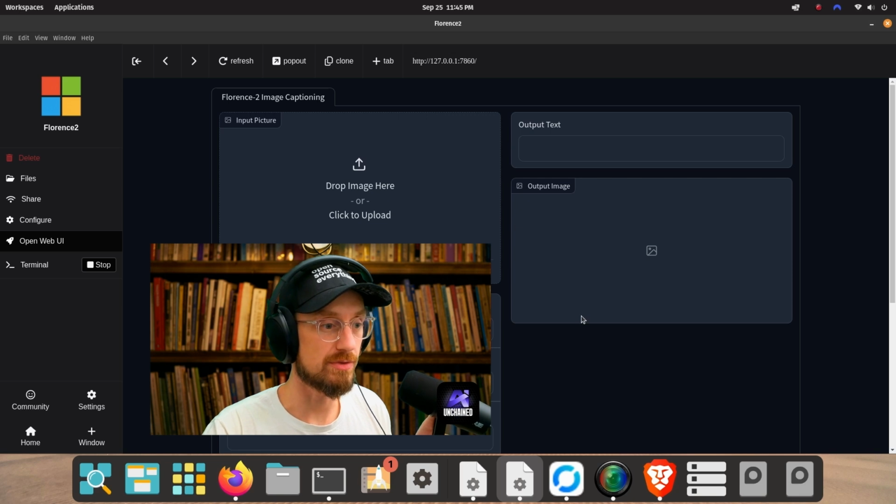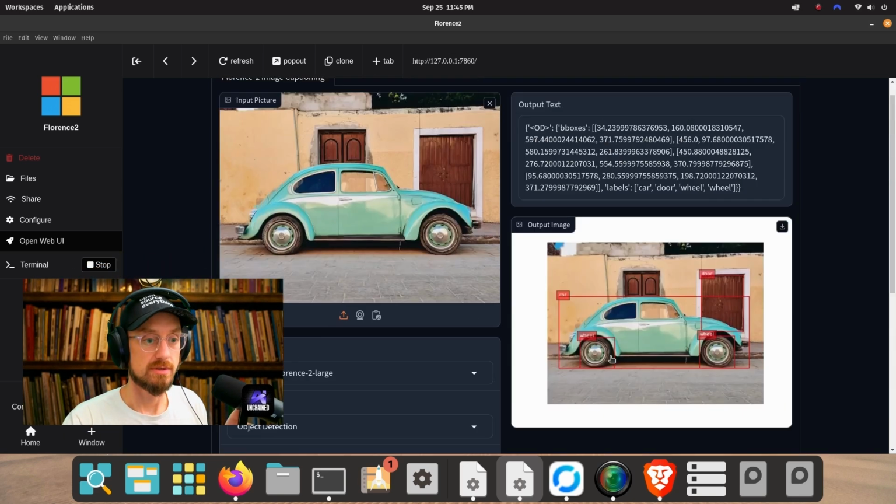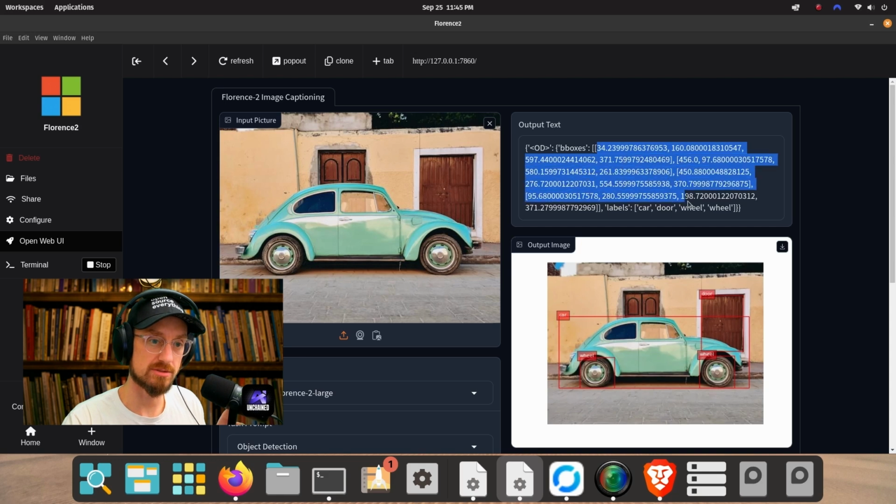And there are other things that you can do with this as well, like object detection. Now, it's not necessarily easy to see how you might be able to use this, but these are pixel locations and then labels as to what these objects are in the image.